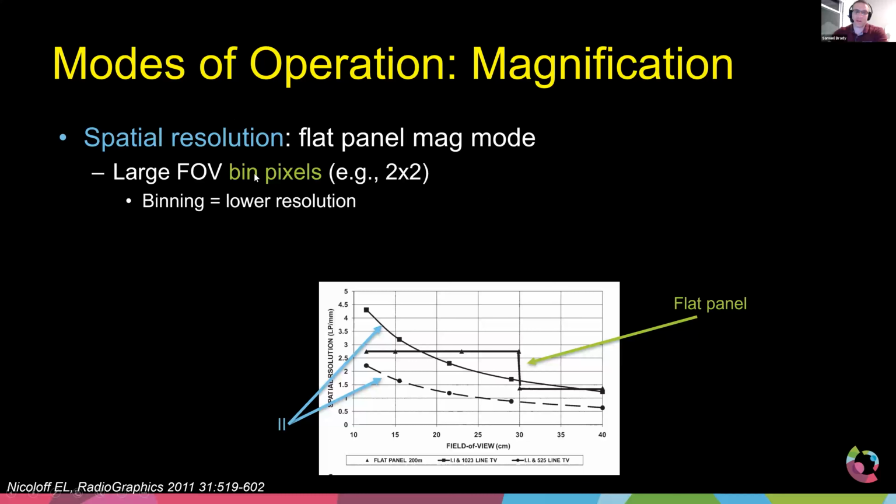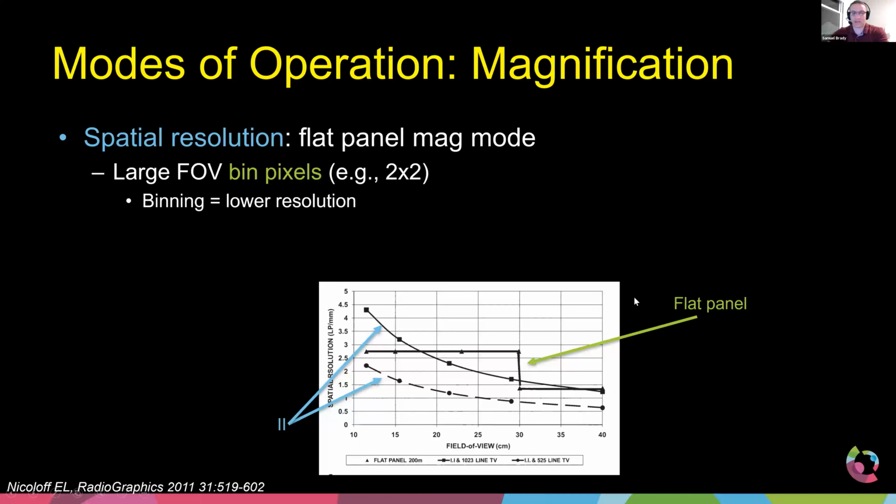Now, when you look at the spatial resolution effect, as I mentioned, when you go from a large field of view to smaller field of views, you're magging, the spatial resolution improves, and that's a good thing. So the II is listed here as these curves, be it a solid or dashed. There's a slight difference between either a TV or a digital system. Don't worry about that. Either way, the II system improves resolution as you get down to a smaller mag mode or a higher mag mode, or a smaller field of view.